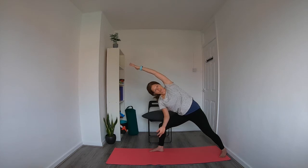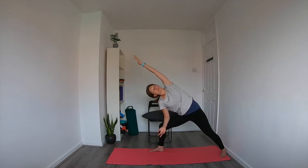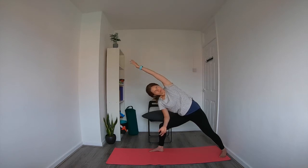Again, you can stay here if you like, or on the inhale, you can just start to reach the arm up, following the hand with the eyes. And inhale, bringing it back up and over. Exhale, moving the hand towards the wall. Inhale, back up.